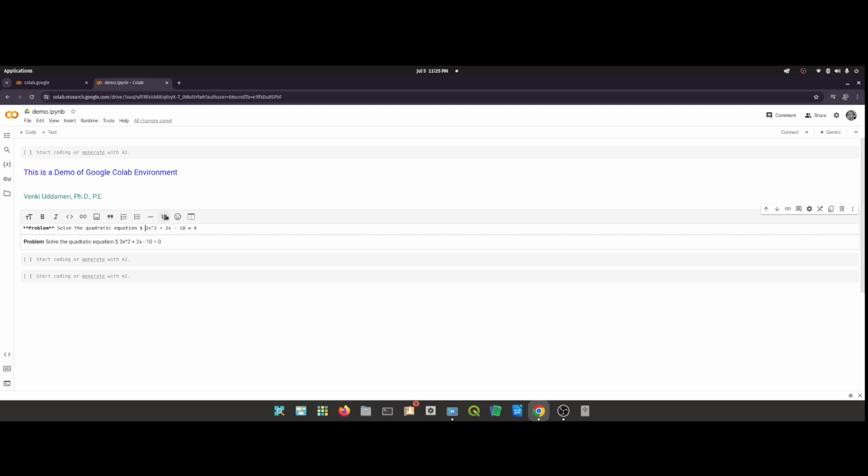And I can also say f of x equals 3x squared plus 2x minus 10. And I put that, and you can see that it gets converted to 3x squared minus 2x plus 10.